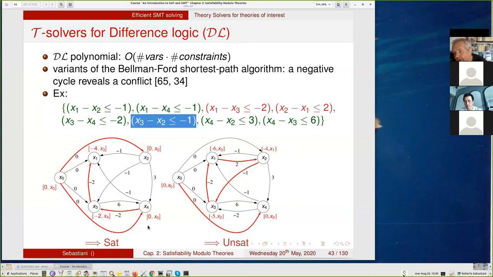Okay, so you can add one by one the remaining arcs and check whether they are in conflict with the current distance between these two. Okay, so you can perform the unsat core, the conflict set. You can do a theory deduction. Well, I'm not going into that, but there are versions of Bellman-Ford which can be built, which are fully incremental and backtrackable. So you can add new things and just update and drop parts, and reset the status without starting from scratch. Okay, so this is for difference logic.